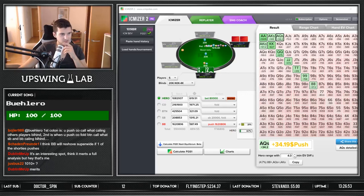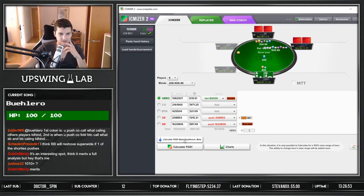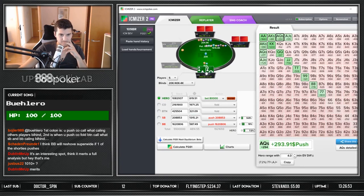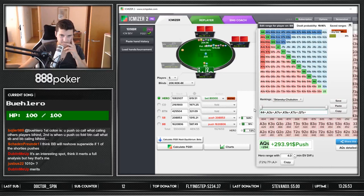I think we have really shoved super wide in front of these shorties pushes. I mean, we can do that. Let's say I open the small blind. Let's see, he's all in. And once again, this is not the spot, you know, but okay. So he's all in for 5, and now the big blind rejams over that.